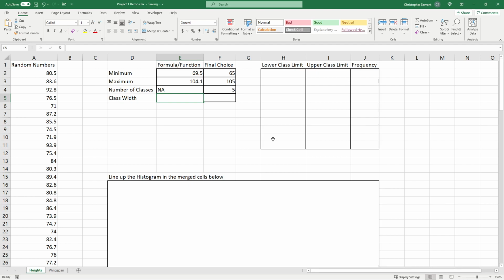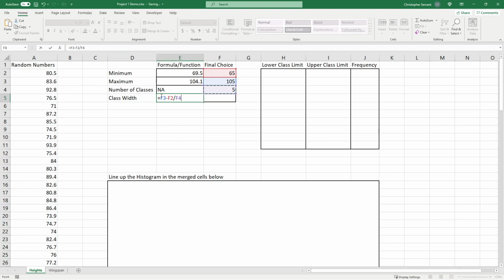Now for the class width, there is no function for it, but we know a formula from class. And that's where you do the maximum minus the minimum divided by the number of classes. So again, because it's a formula, I'm going to type equal first, and now we need the maximum. Now you can use the mouse to select the maximum, but what I'm going to do instead is use the arrow keys until it's highlighted. So maximum minus arrow keys again, minimum divided by, which is just the number of classes.